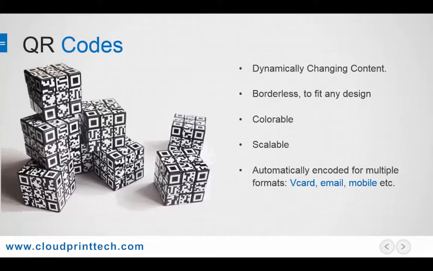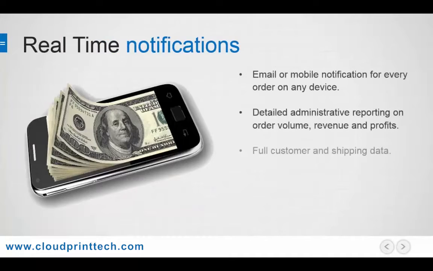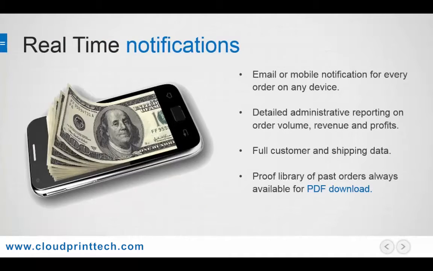vCard, email, or mobile. As a printer, you'll also receive real-time notifications for all activity in the system. You'll have detailed admin reports on order volume, as well as access to full customer billing and shipping data. All designs are stored in your library forever, so you'll always have access to past orders and proofs, which are available to you in PDF format.